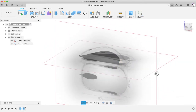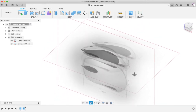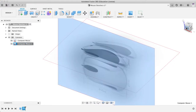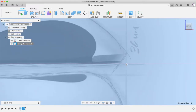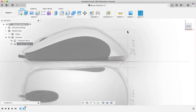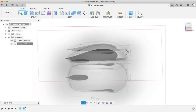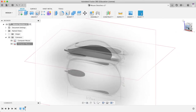Click OK. We're going to head over then and calibrate our second canvas to get the right size. So right-click and calibrate. Let's take a look at this front view. And again, select 2 points. That one, and that one. And type in our dimension of 36. We're pretty close there, actually. Excellent. So that's now our two canvases brought in and sat over the top of each other to give us our side and top view.